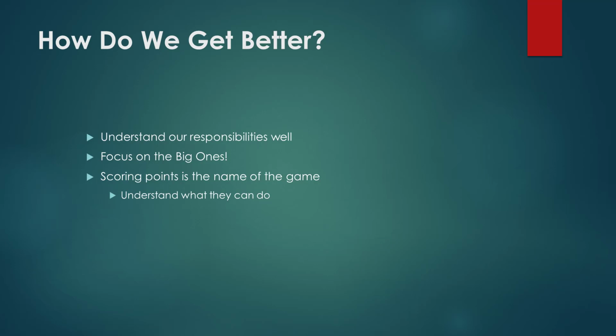These are key aspects that we need to understand because, again, scoring points is the name of the game, and if we don't have it down pat what a team needs to do to score, it's going to be really difficult to officiate the game and have it go the way we want it to.